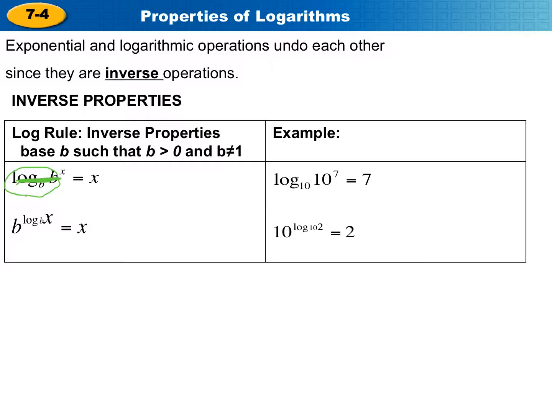If I flip the order around, b raised to the log base b, you can see that that cancels out and becomes 1. 1 times x is x. So here it is with numbers. Log base 10: what would I have to raise 10 to get to 10 as the answer? It would be 1. And then you're just left with the exponent. And down here, 10 raised to the log base 10, those cancel out. We're left with 2. So let's look at some examples.